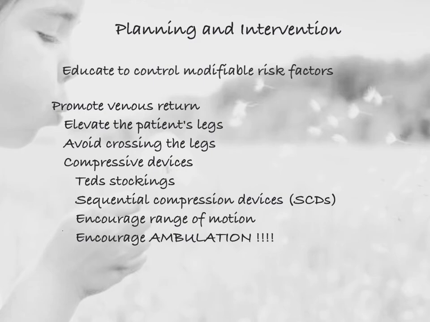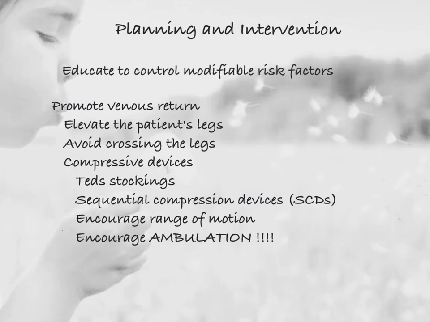Ambulation is the best way to prevent venous stasis problems, including a deep vein thrombosis. And so you really have to push this with your patients. They might be tired, they might have pain issues, they need to walk. And that's going to keep them from getting all kinds of complications, including respiratory complications like atelectasis, including bowel complications like ileus. And we'll talk more about these as we go. But ambulation is really, really key to promoting good tissue perfusion.